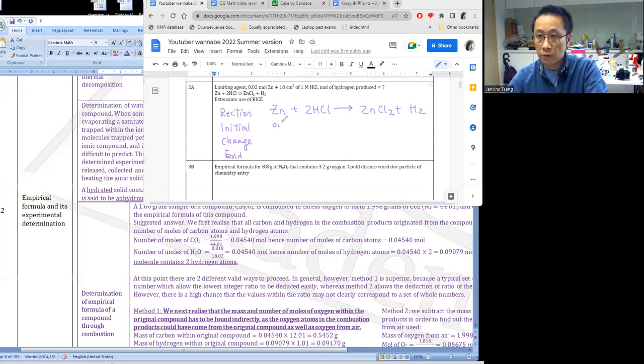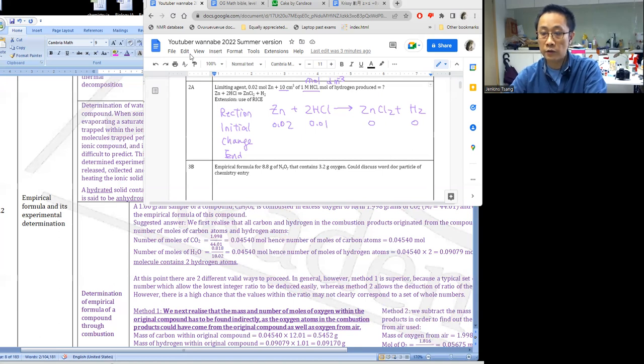You have 0.02 moles of the zinc. You have 0.01 moles of HCl. And to figure that out, what you have to do is to multiply the volume by the concentration. Concentration is, instead, capital M is what I use. IB uses mol dm minus 3. Typically, you have to convert the volume into dm cubed. Cm cubed to dm cubed involves division by 1,000. So this should be 10 divided by 1,000, so 0.01.